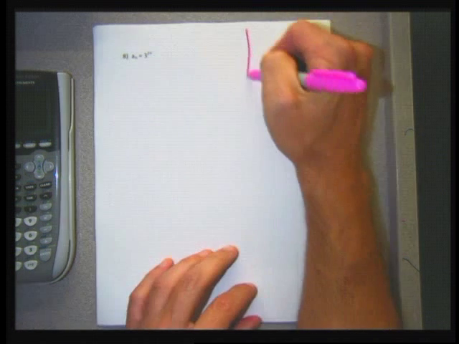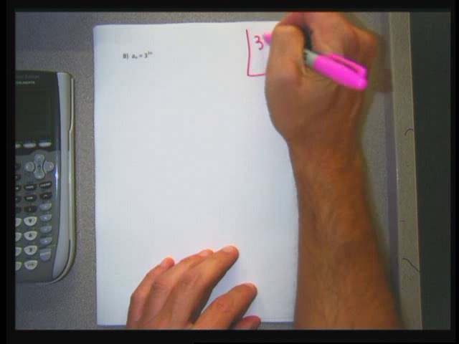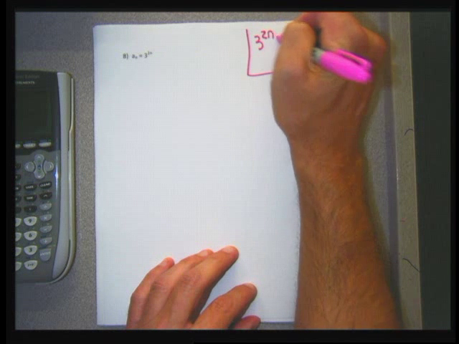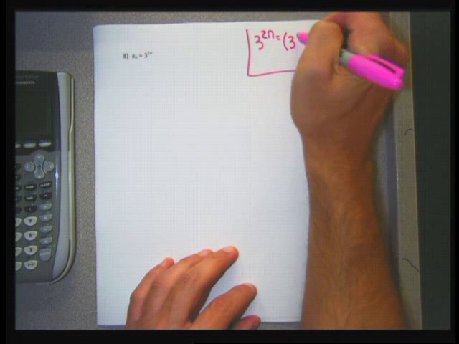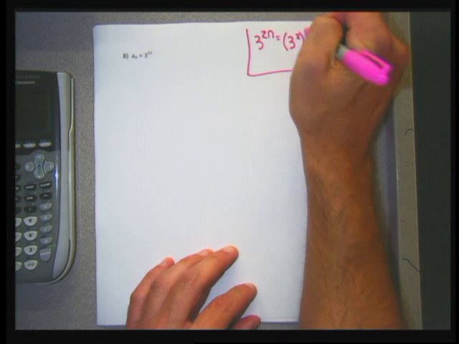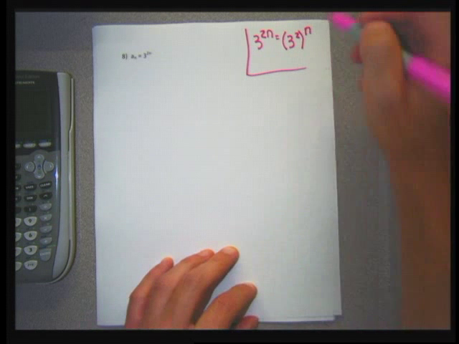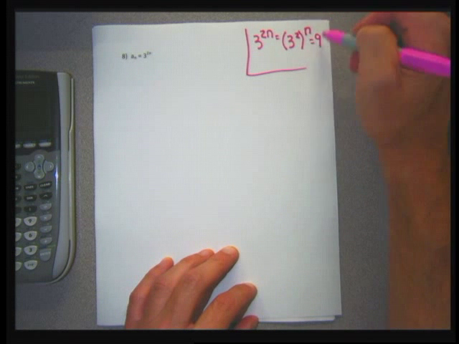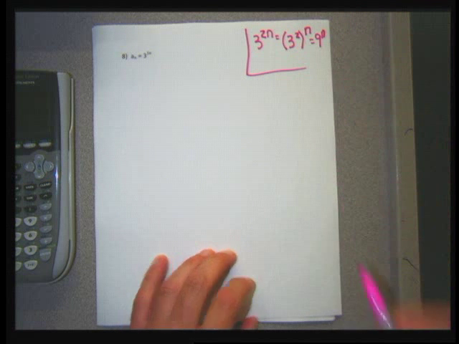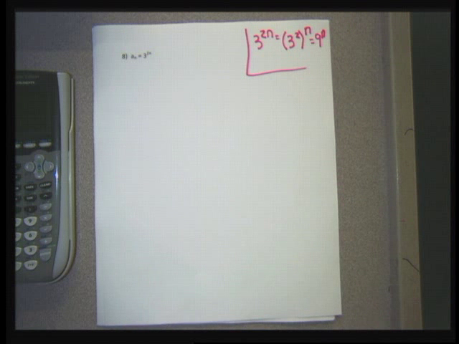Eight's a little bit trickier. The common ratio is not 3. If you wanted to rewrite 8 to see the common ratio, which is going to be 9, this is not necessary, but if you wanted to rewrite this, 3 to the 2n power can be thought of as 3 squared to the n power. You can kind of separate the 2 and the n with a parentheses. This is going to be 9 to the n. The common ratio for this problem is going to be 9 and not 3.